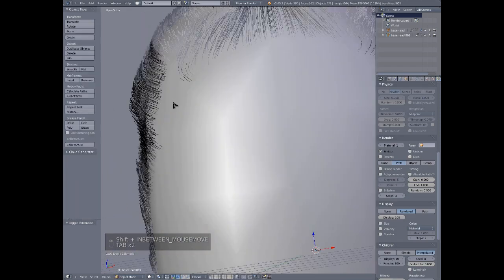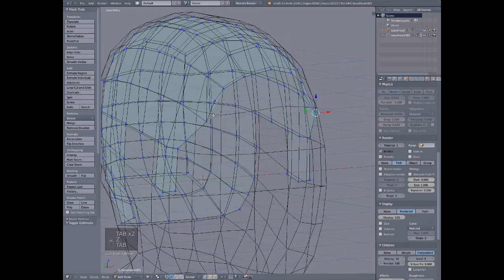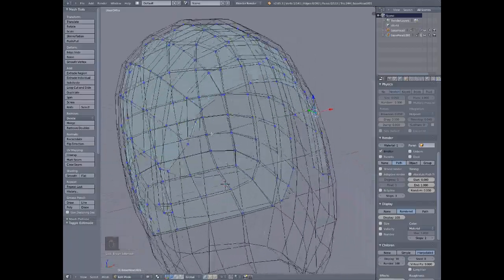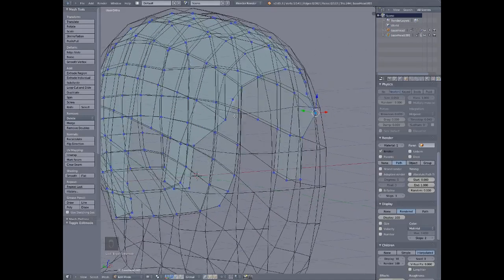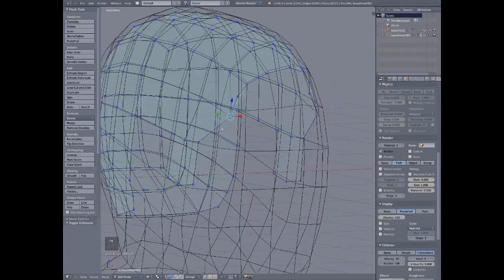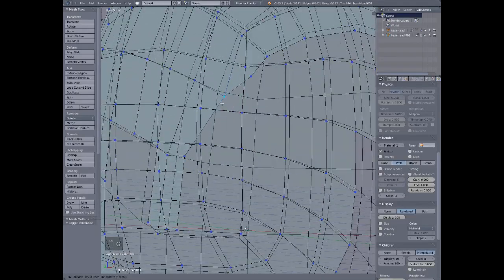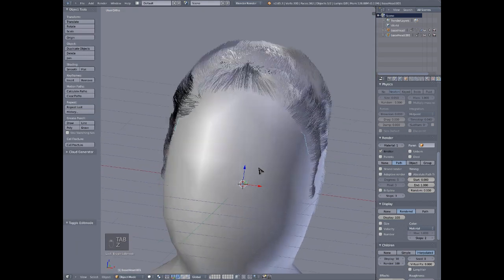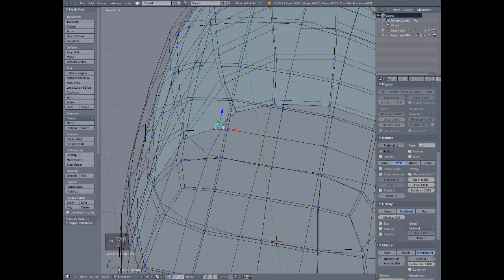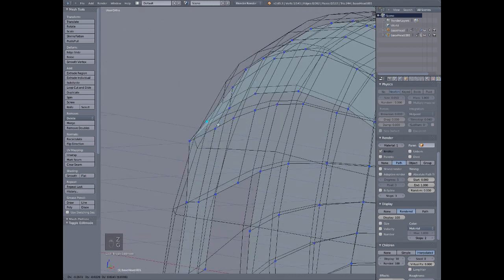Alright, you can see on this side it's not doing the same thing because I neglected to turn on X-axis mirroring while I was changing that up. So we will grab that, kind of move it up there, and see what we get. Looks like it might need to be pulled out a little bit closer to the surface.